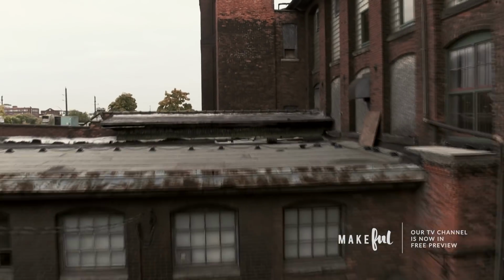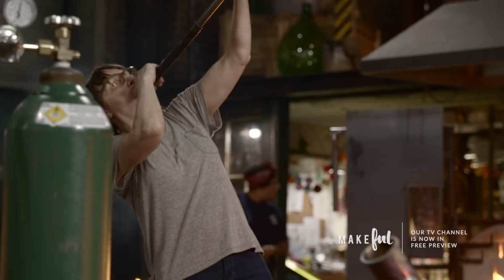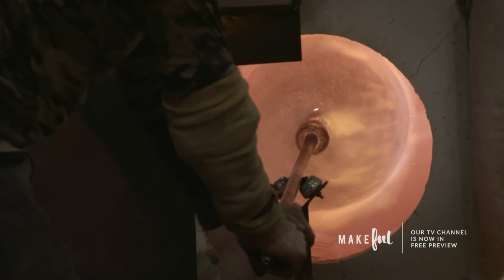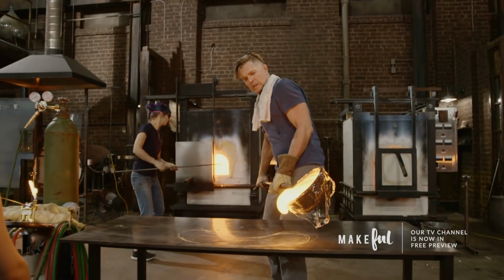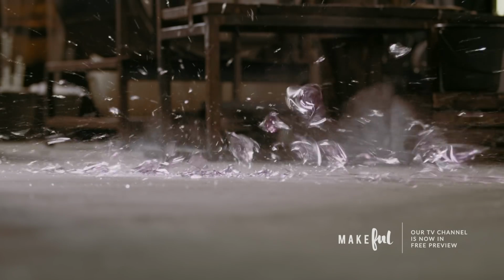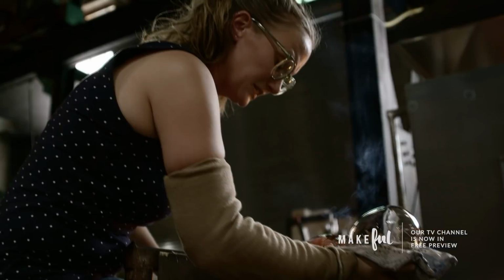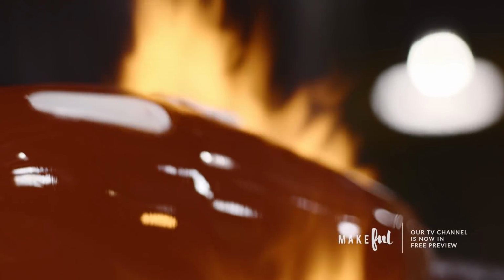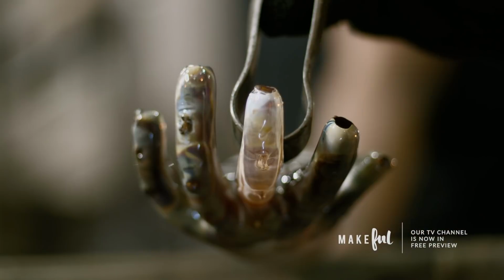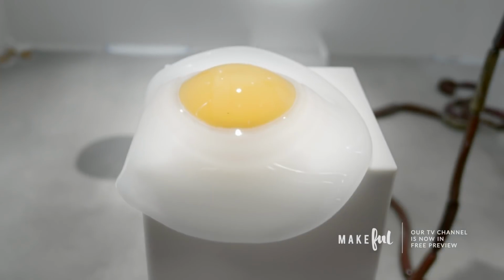We've built North America's biggest hot shop, where 10 exceptional artists push themselves to creative extremes. Sure you want to do this? Yes. Something will melt, something will drop off, something will break every single second. And with great risk, Oh my God! comes great reward. If they can survive our fiery competition, they'll win a life-changing prize package that will establish them around the globe as best in glass.